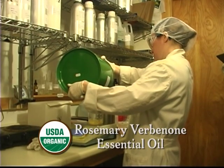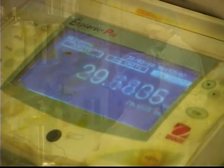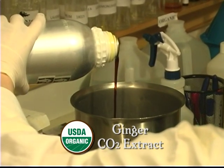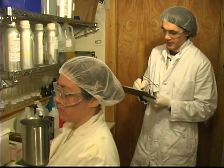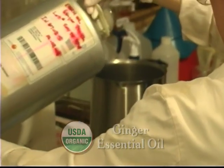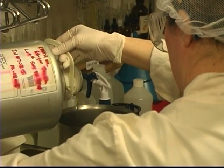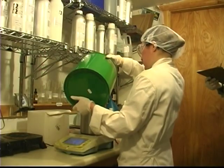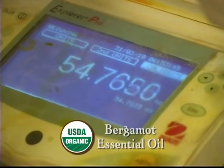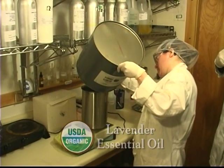Organic rosemary verbenone essential oil. Organic ginger CO2 extract. Ginger CO2. Organic ginger essential oil. This oil is thinner and lighter in color. Organic bergamot essential oil. Organic lavender essential oil.